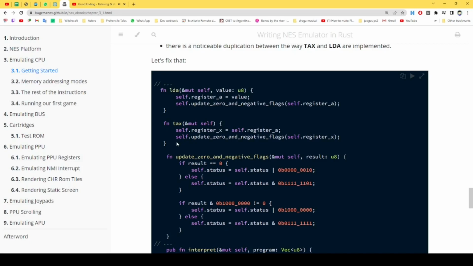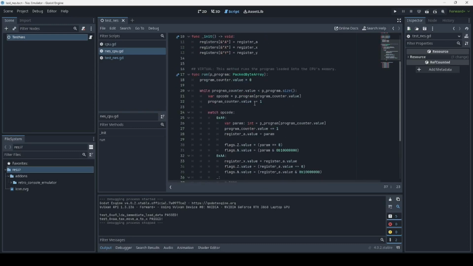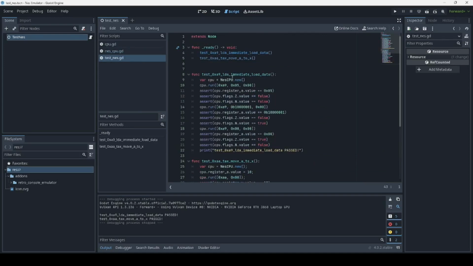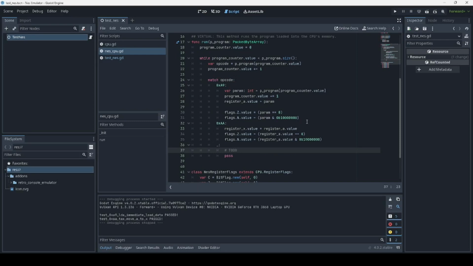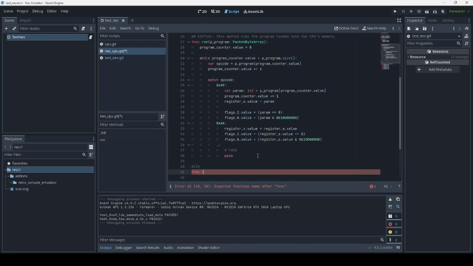I think I will for now skip this. Well, it's okay. Let's just do it as I expected to do, because I have thought of this. I have already read that documentation and I have an idea in my own mind how to make this work, and I want to have a function that instead of LDA, I want to name it something different. Let's put it in here. Load register, and I want to take a register as an argument.